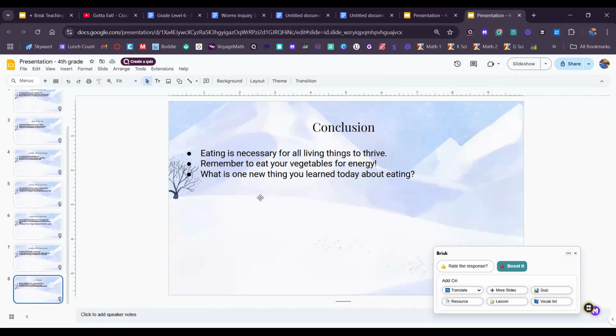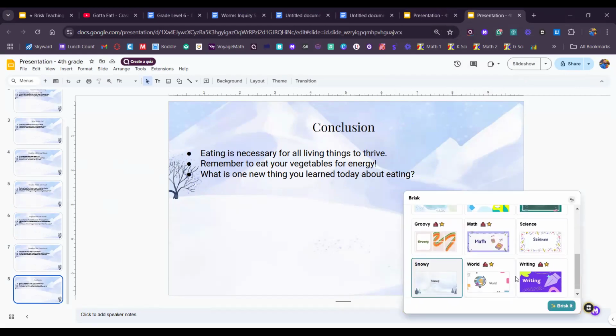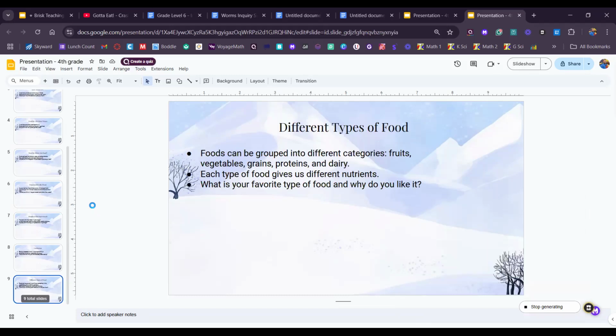There you go. Now you have a presentation. You can go back through this presentation and edit it any way you see fit. You can add more slides, whatever. We can just do that. And we'll add some more slides to it and it'll just keep going. Probably after a while though.